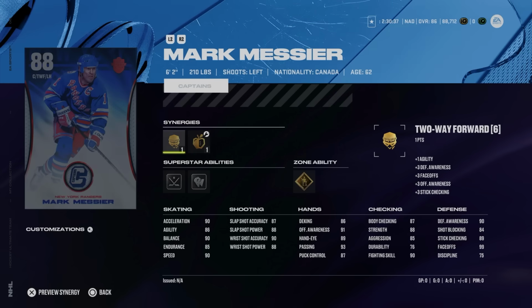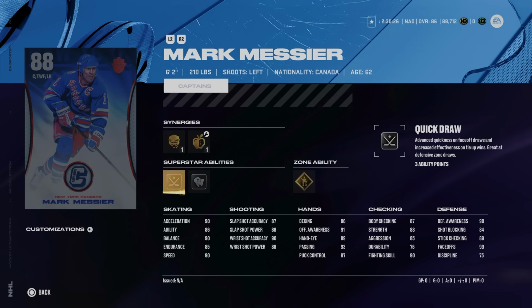Coming in at number 3 among centermen, I've got the 88 Mark Messier. Now, I've done an entire Hut Champs run with Messier. Here's the thing. Defensively, he's been unbelievable. I win every face-off that I take with him, essentially. I get the puck back via hits or stick checking. It's been fantastic with Mark Messier. Cycling the puck even as well.